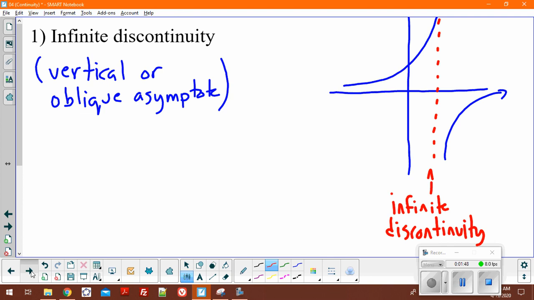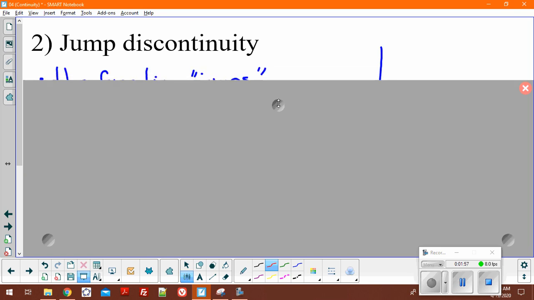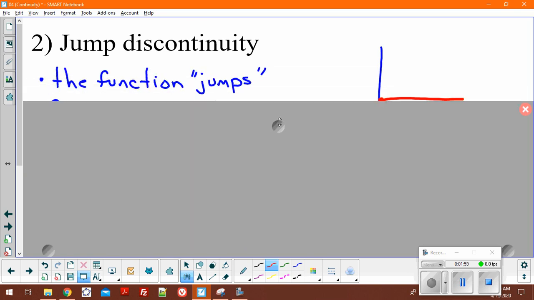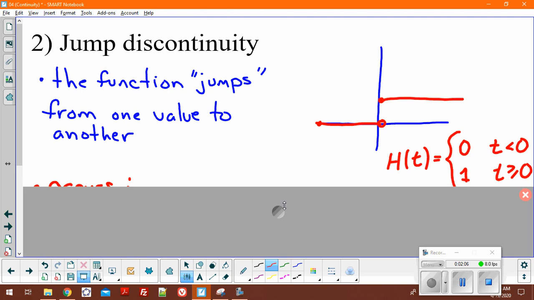The next type is called a jump discontinuity. This one is kind of new, although we did briefly talk about it in the last lesson. The idea is that the function has some kind of a jump where the curve is going along and suddenly moves to a different position. In the last lesson, I briefly mentioned the Heaviside function. The power is off, and all of a sudden you flick a switch and it's suddenly on. So this is a jump right here. The function was going along smoothly, and all of a sudden it just ends up in another spot.